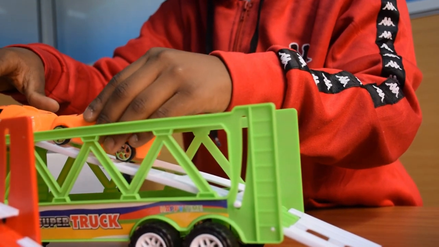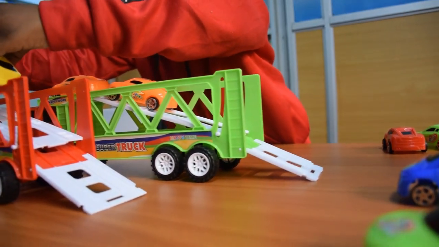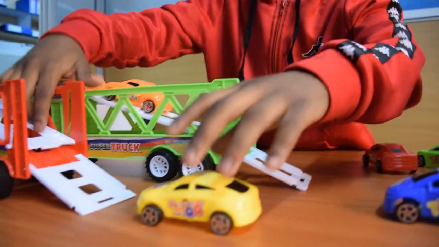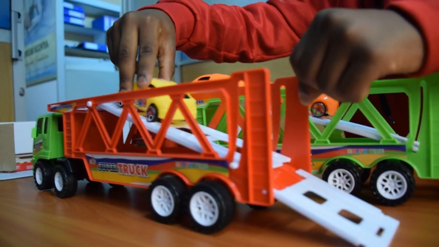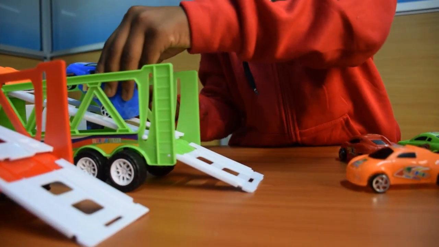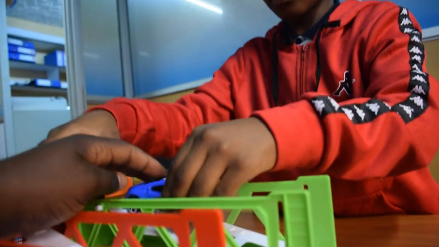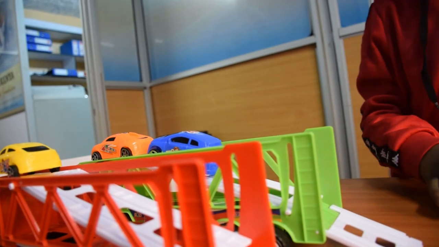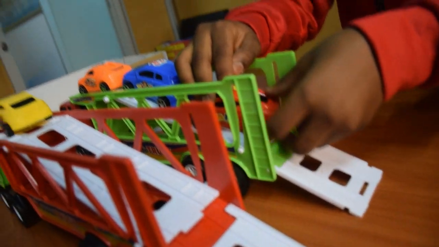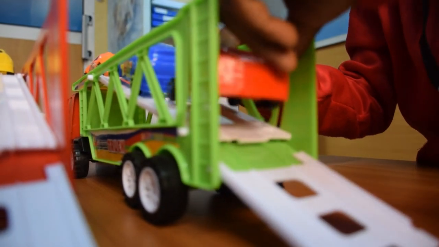So guys, if you can't do it like this, just do it like that. Now take the two cars, put them like this. Or maybe you can drive them up normally, like normal cars. And you can put them there. Now take the other car. Now put it on top. Put it on top. And then take the other car. Now put it on top. Now lift this up. Maybe the wheels are blocking it. Take it off.